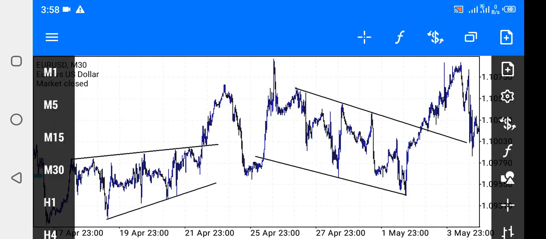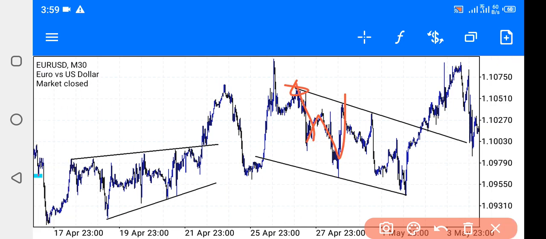Now guys, look at this. The market touches our trend line here and moved all the way up, came again, touches our trend line again, moved all the way down, touched our trend line again and moved all the way down. Now guys, the market touched here, and when it came this third time, a lot of you traders will be anticipating to short this market, that is, to make this market fall. Now the market actually fell.